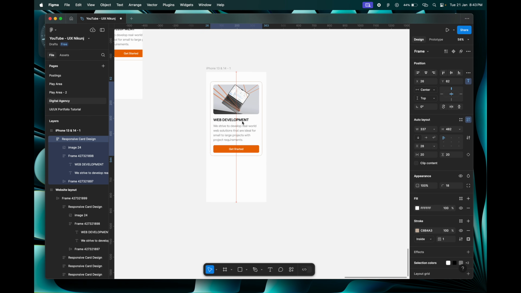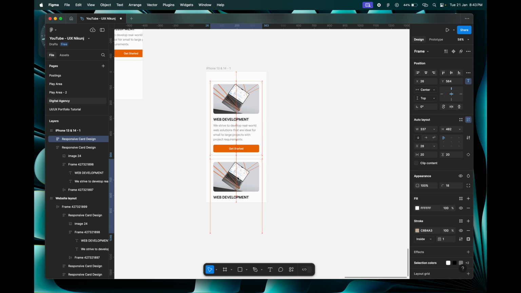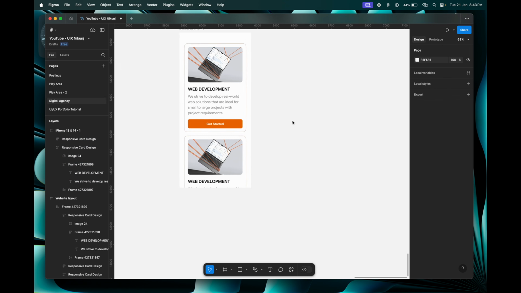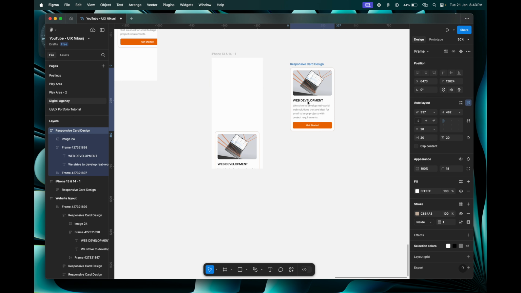Okay, so here we have the vertical layout, so it's responsive. See, this is the example of how you can create the auto layout.